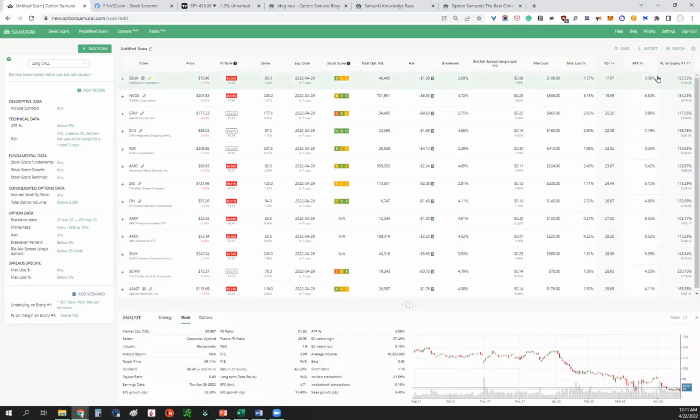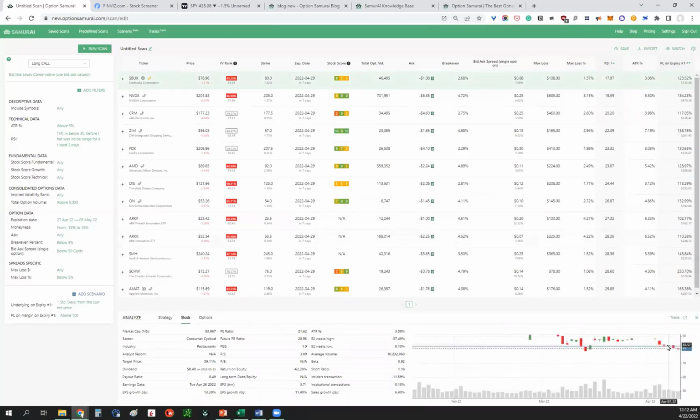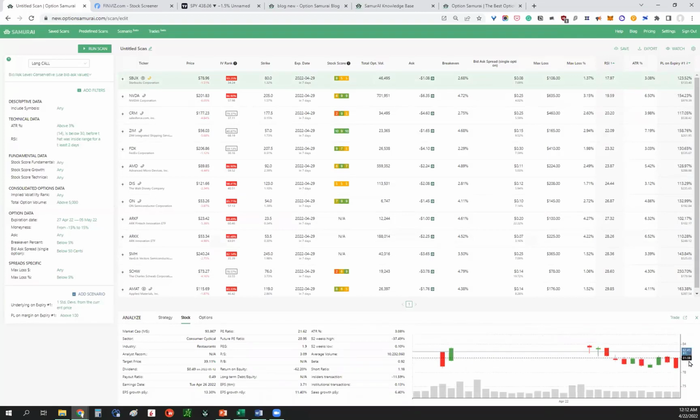I will do the same. I will click on it and I will open the stock tab. And I can see the blue line is the scenario, which means that right now the stock is traded at 78.96, but 1 standard deviation above is 82.41. So about $4 higher. But the break-even point is 81.08, and you can see that it's really close.